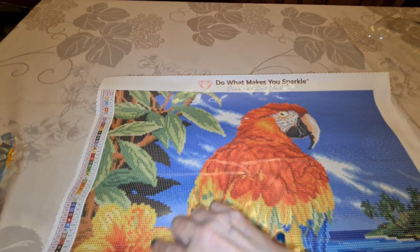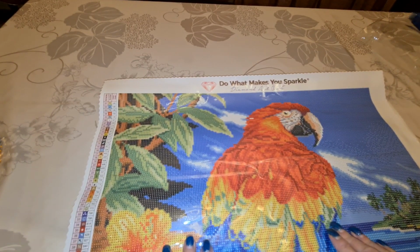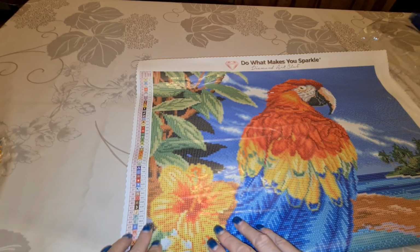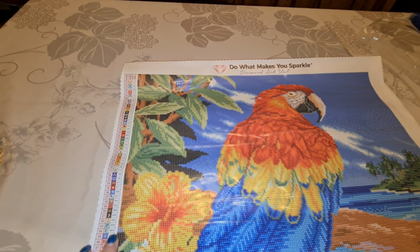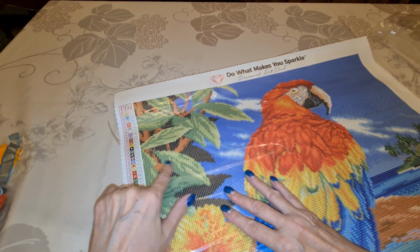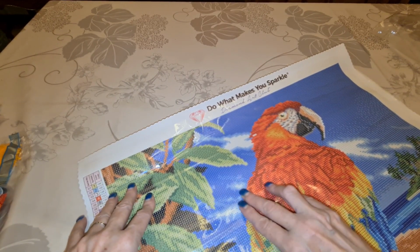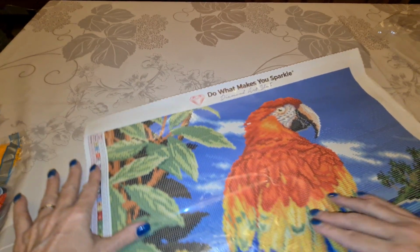All this white is all the white AB. Same thing in the flower down here. I was looking for a letter, not a symbol. Duh. Oh, there's a bit of five right here. A little bit of gray right here. I'm getting more white. More ones. This lighter green. A, B, A, B. And the white. A, B, A, B, over and over.